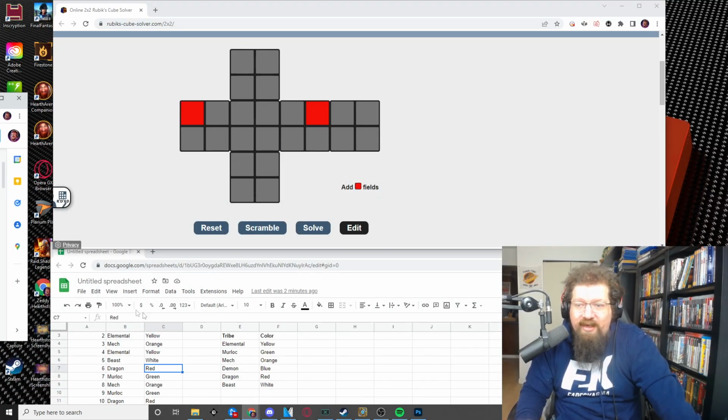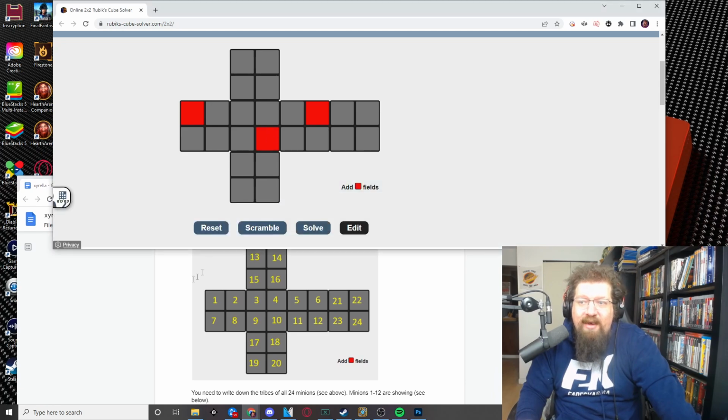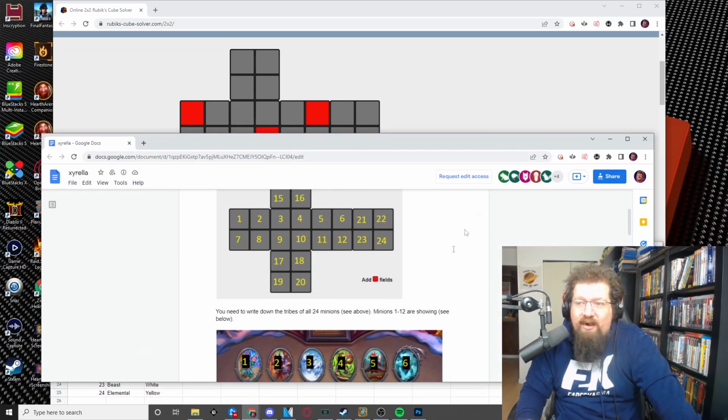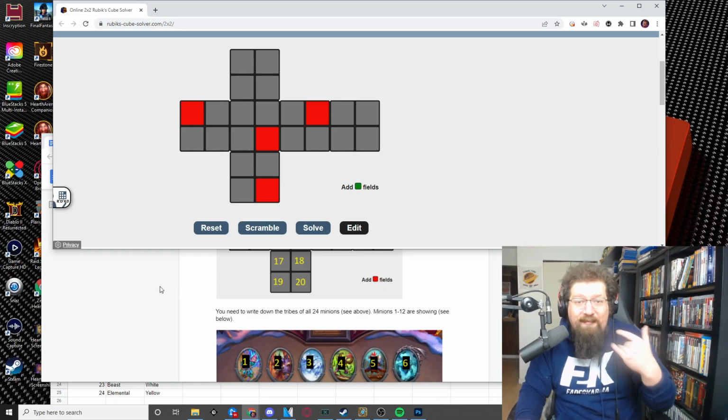So another example is dragon, number 10 is red. Again, we take a look here. We see that one is red. We'll fill in the last red, which we'll take a look again is number 20. Number 20 on this is the bottom right. We click that and then it switches to green. Then we fill green, then we fill the other color, and it'll eventually automatically populate itself. It'll figure out what it can't be.